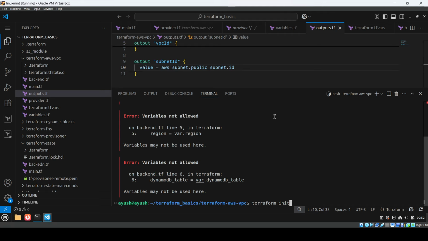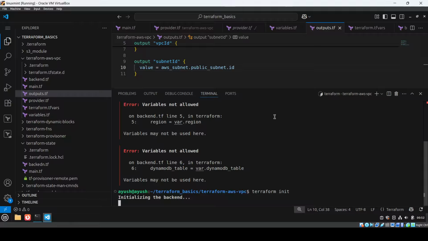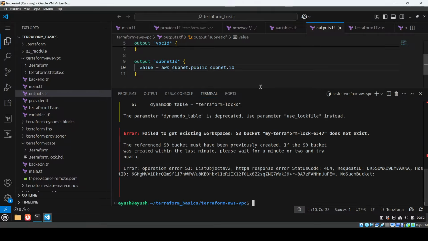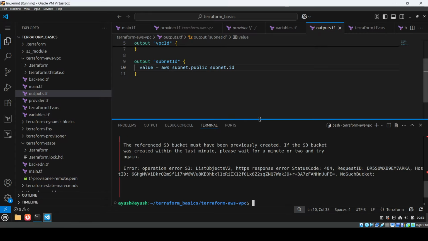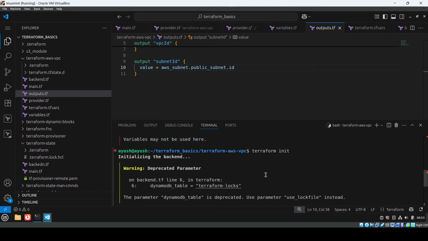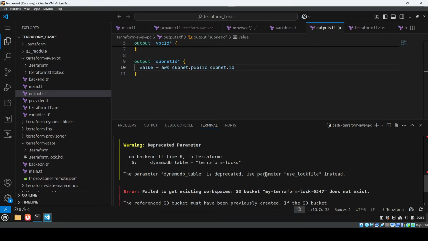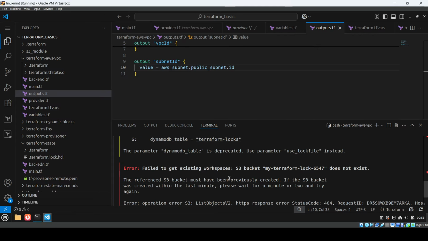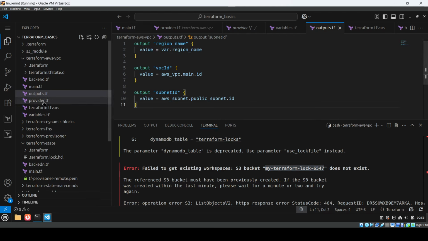So let me just do Terraform plan now. Okay, we got some error. Failed to get existing workspace: S3 bucket my-terraform-log-6547 doesn't exist. Okay, where is it?